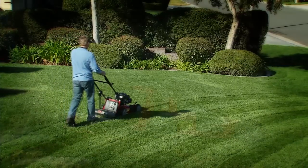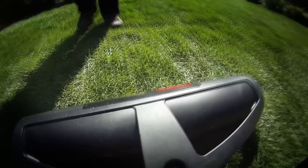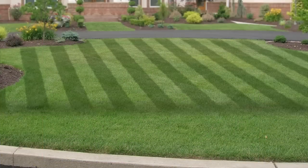Make a mistake? No problem. Just go over the area again to make quick and easy adjustments to your patterns. Now that you know the basics, you can create patterns limited only by your imagination. Mowing your lawn will never be the same again.